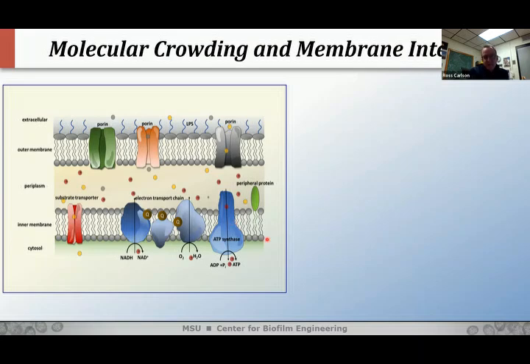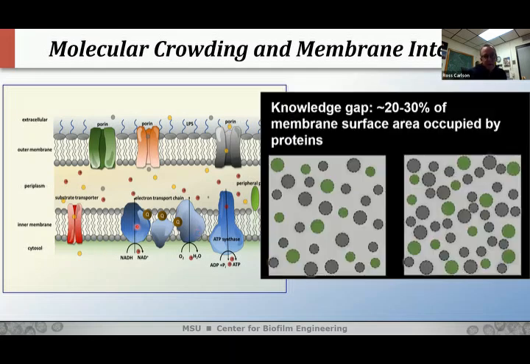There's a finite amount of surface area, and there is a finite capacity of this membrane to host proteins. So you can't load this with 100% protein. The current estimates for the area fraction of the inner membrane that can host proteins is somewhere between 20 and 30%. So this represents a fairly substantial knowledge gap. I think it's likely related to some of the complex properties of enzymes that exist in these membranes. They tend to have both hydrophilic and hydrophobic zones, which makes the analysis a little more complicated.